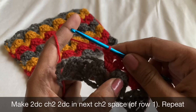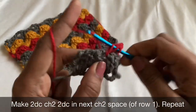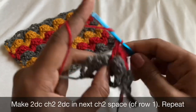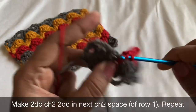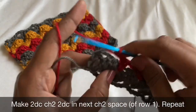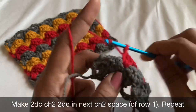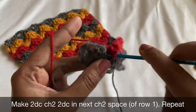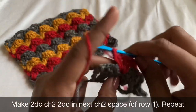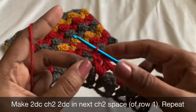Now again, next chain 2 space of row 1 here, make 2 double crochet, chain 2. So you have to skip that 4 double crochet together stitch. So that looks to create a kind of bobble stitch. Okay, so that is a variation for normal granny or ripple stitch to this stitch. So you can see the little bobble here, right?